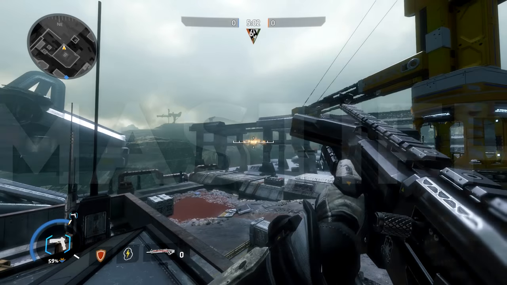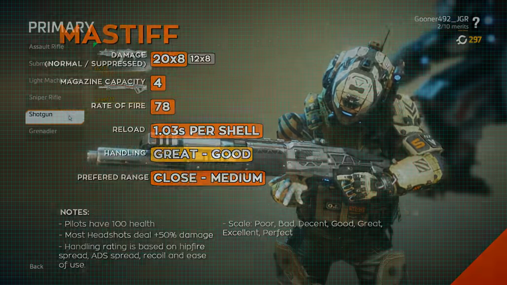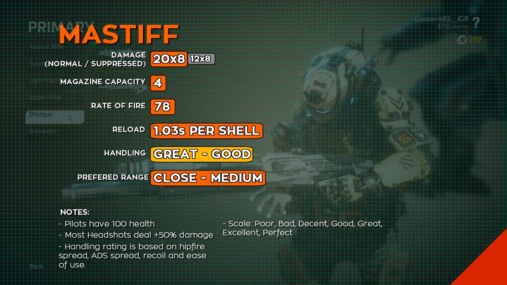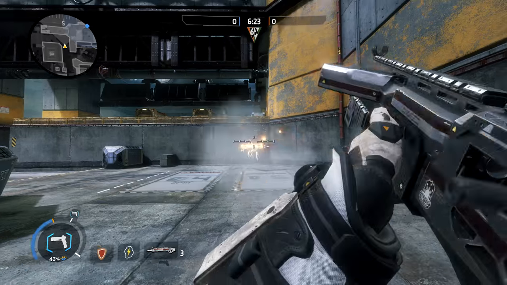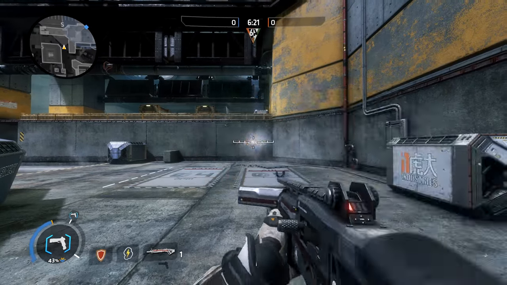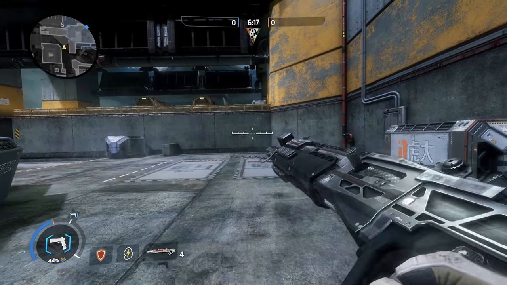If the EVA 8 Auto is a monster, then the Mastiff is a demon. This oversized shotgun is the innovative product of a group of mad scientists. It has a sluggish rate of fire of roughly 1 round per second, but lucky for you, at the ranges you'll be engaging, you won't need more than one shot most of the time.